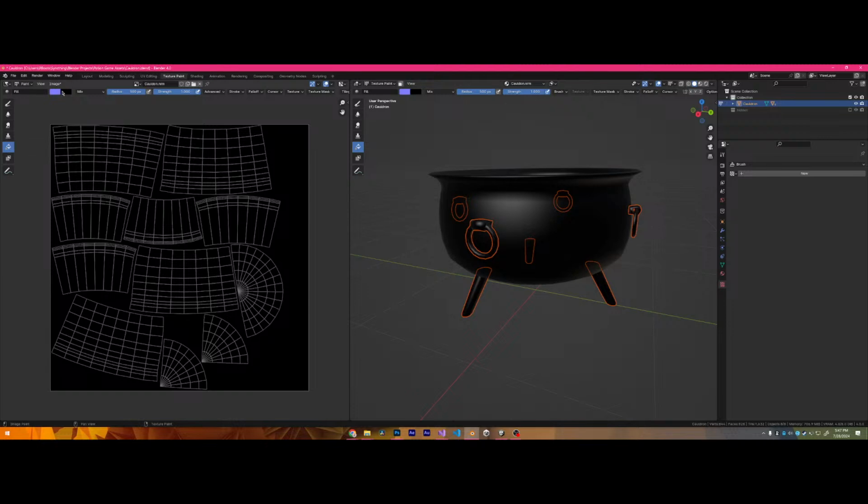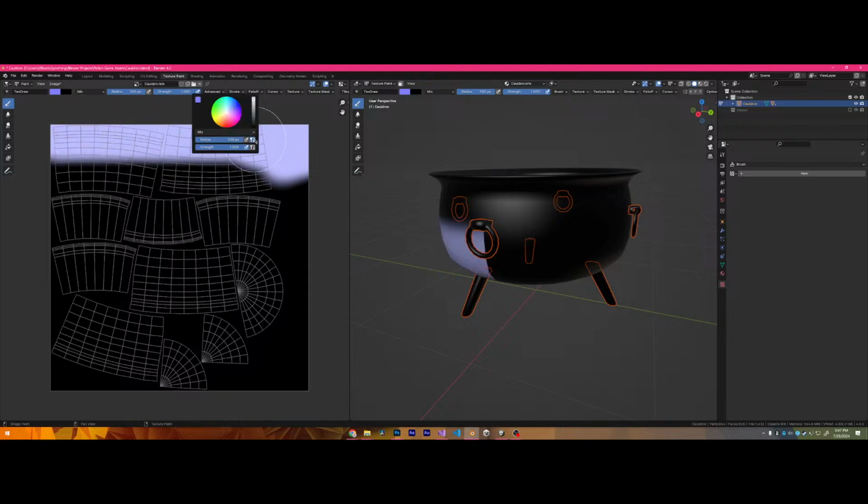Do I not know how the paint bucket works? Oh. This is not good for performance.